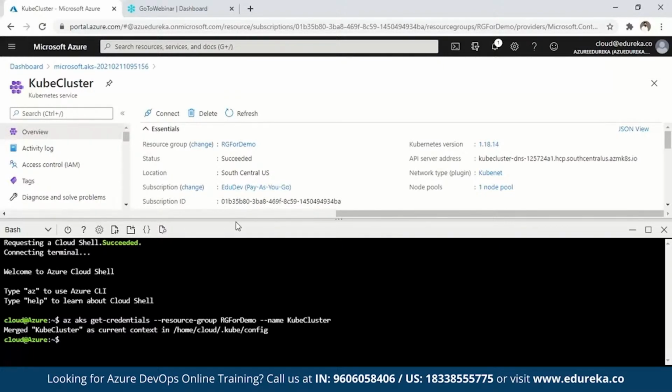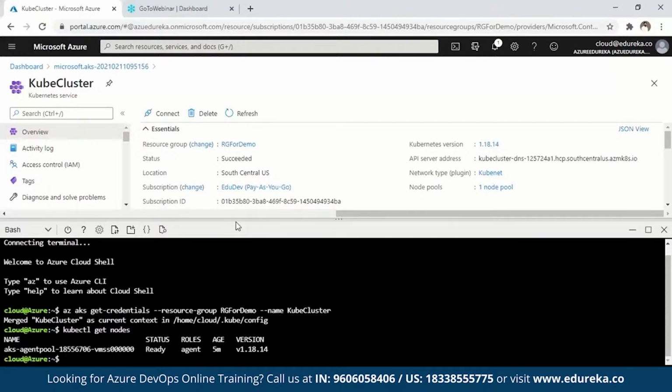Okay. Now let's just go ahead and get the details for the node. In this case, we know there's only one node, but you could be working on multiple nodes, right? So in that case, you have to use this command. You say kubectl. Now it is basically a client-side interactive tool for interacting with your Kubernetes. Okay, so that is what kubectl is all about. Okay, and you say get nodes. If there are multiple nodes, it will give you multiple nodes. If there's only one node, it will give you only one node. So there you go. You can see that there's one node that we have with us. Okay, we have all the details. It's been running for 5 minutes, it says, right? Because that is when we started the node.